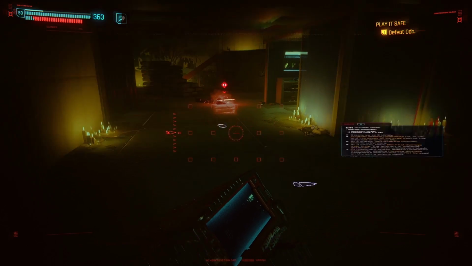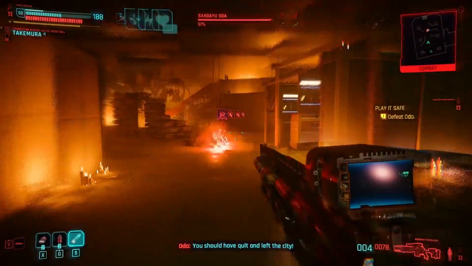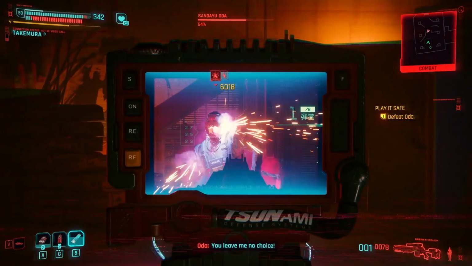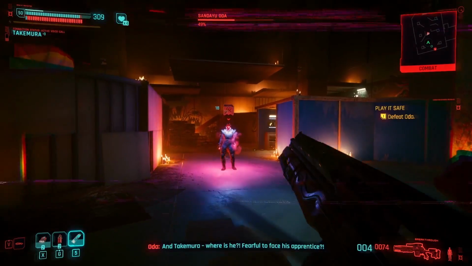Activate Overclock near him to immediately cast Reboot Optics plus Weapon Glitch, and as he gets up, upload Cripple Movement to lock Oda in place, then just spam Cyberware Malfunction to deal more damage against him. Move to a sniping distance, shoot, and continue to do so until he's eliminated. You may upload more Cyberware Malfunction while you're at it.